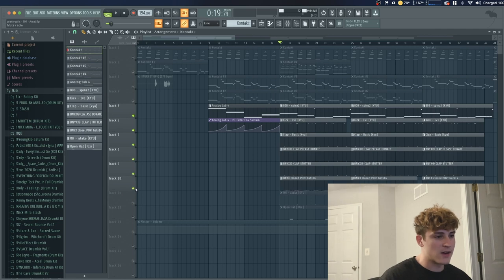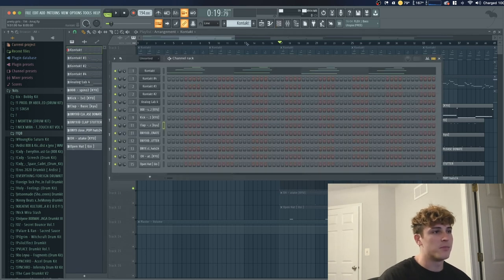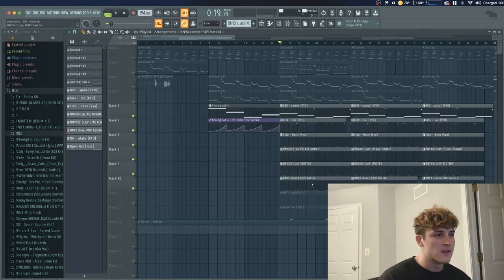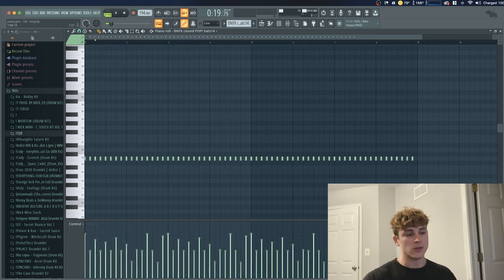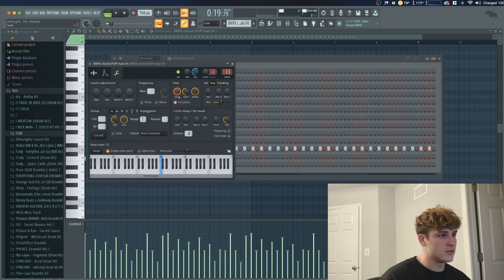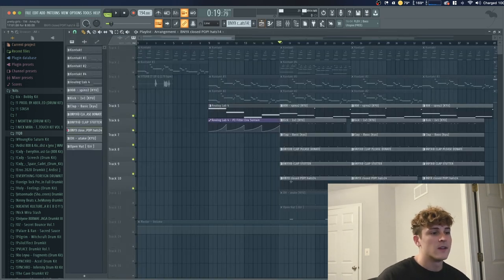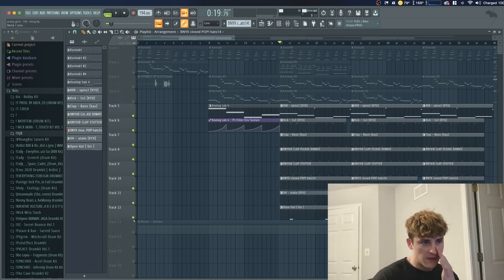So then we got a hi-hat right here, a super simple two-step pattern, but all I did with it is I played around with the velocities. Try to make it sound like it's an actual real open hat. And I believe I also used the shift knob on this a lot too. Yeah, so it's almost at 50% as well. And then I have two open hats. And that's the entire drum loop. So I'll play that for you guys just so you can get an idea of how that sounds.